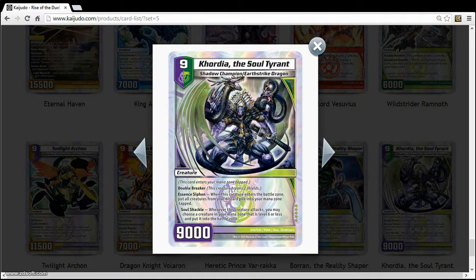9 for 9,000, double breaking body, so good there. And Essence Siphon: when it enters the battle zone, you put all the creatures from your discard pile into your mana zone tapped, and then whenever it attacks, you choose a creature level 6 or less from the mana zone and put it into the battle zone.